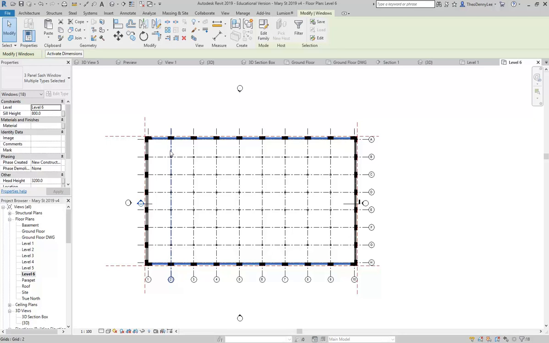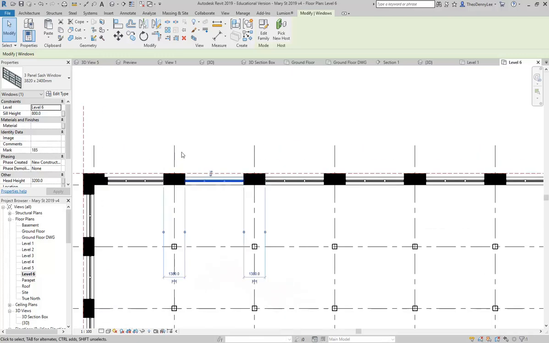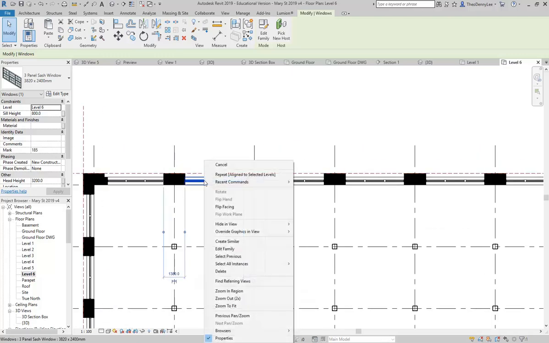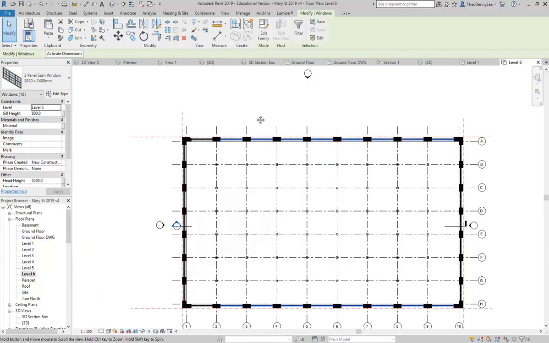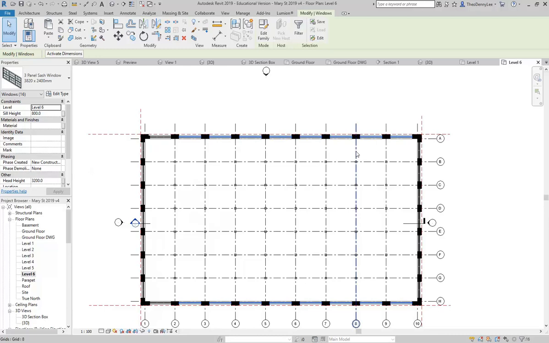So I'm going to have to show you a different approach. I'm just going to select one of them, and then right click, and then go to Select All Instances, Visible in View. That's it. So that's just got all the windows that are the same size, because we need to treat the different sizes differently.